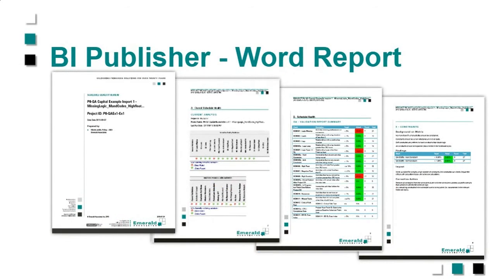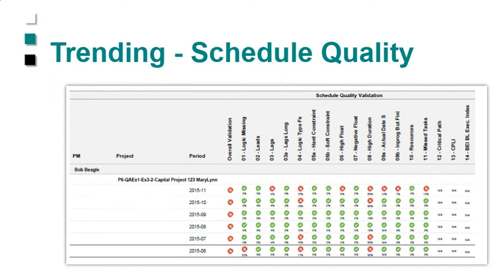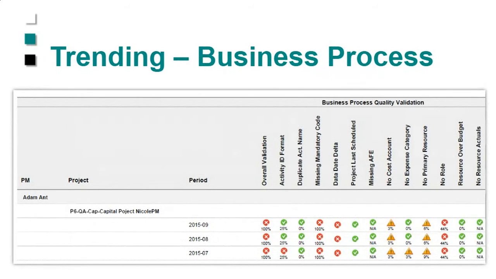That we've got the validation with time over time, and then specific validations and statistics and whatnot. Okay, so you can output in many different formats, just depending on your requirements. So a time over time report could be something like this, where we have one project and we're seeing the validations change over time. Hopefully going from red to green, but in some cases it could go from green back to red. Okay, so that's the kind of output, and there's lots of different formats you can output this into.